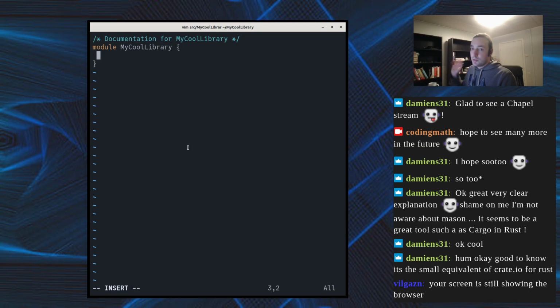It's a common convention to have one module per file, and if I'm not mistaken, I'm not super sure, it's not even strictly needed. So even if you don't have module my cool library for the file, Chapel will automatically treat each file as a module. I'm not super sure, but I think it is. But anyway, if I recall what I was told once, it's better practice to explicitly write module and have the name of the module match the file name to make it more explicit and clearer.